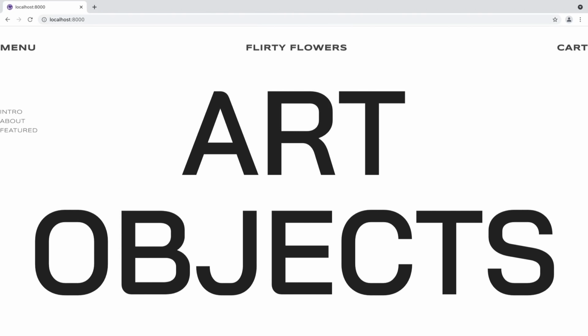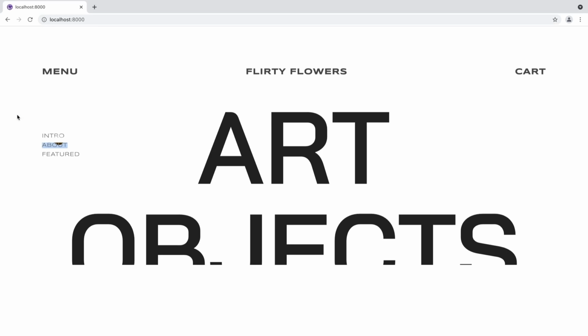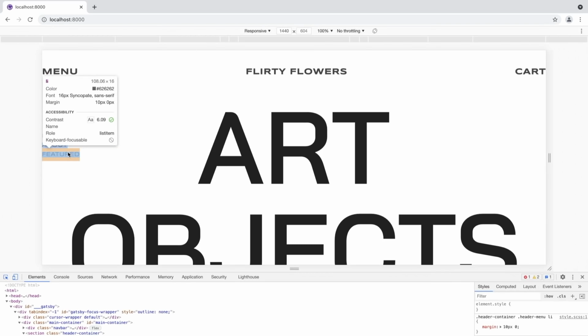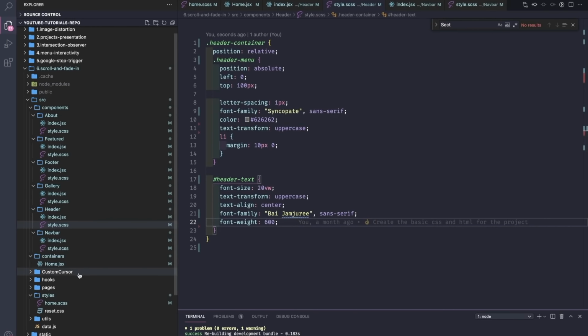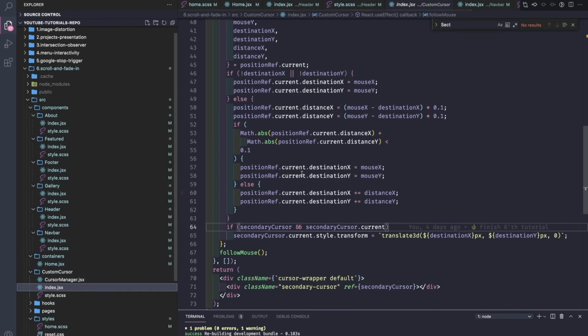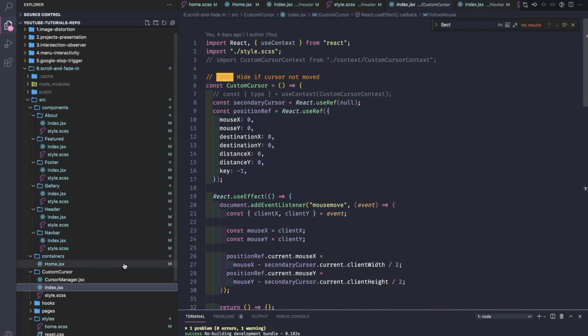Cool. We've got some changes. I think the font here was not applied, or was it? I think, yeah, it is applied. Okay. One thing I forgot to mention is we use the same custom cursor from previous videos.